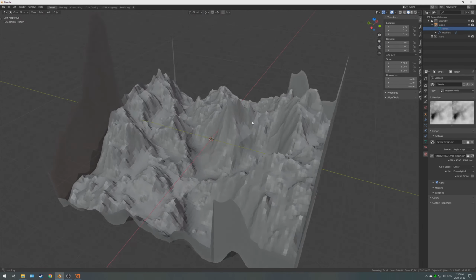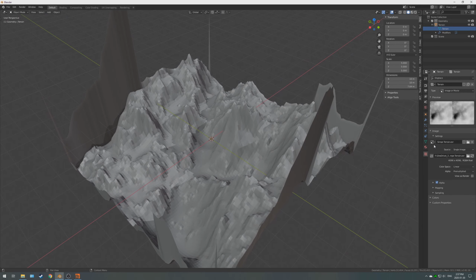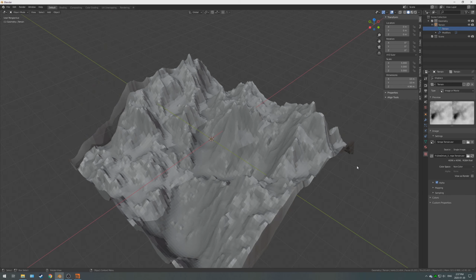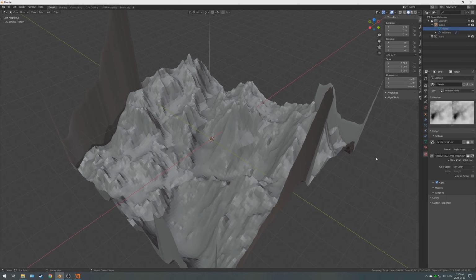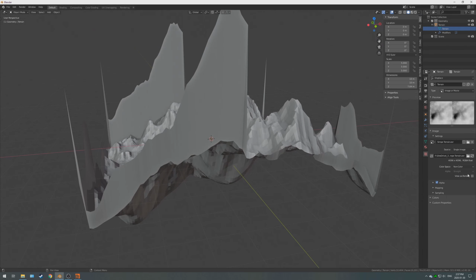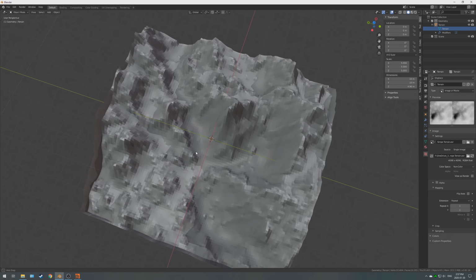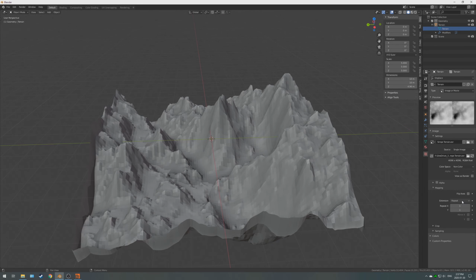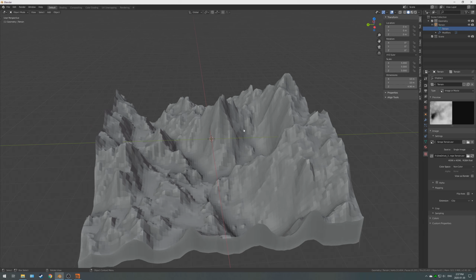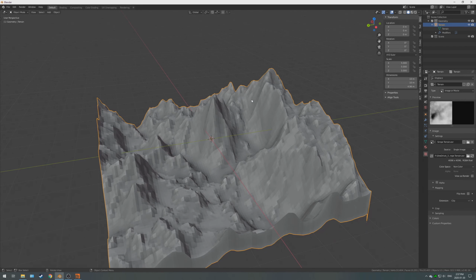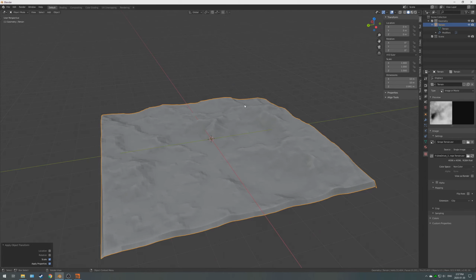And it might look like an absolute mess for you, and that is okay. So you want to change the color space to non-color, alpha to none. I don't know why, even though it's grayed out, sometimes it clips on the ends. Set that to none, uncheck alpha, and in mapping, we're not repeating this texture. This texture is just staying once. So we are going to do clip. I also forgot we're going to press Control A and apply the scale.